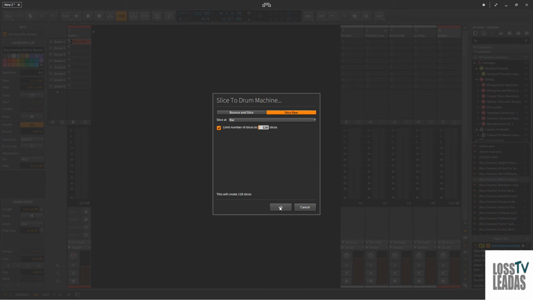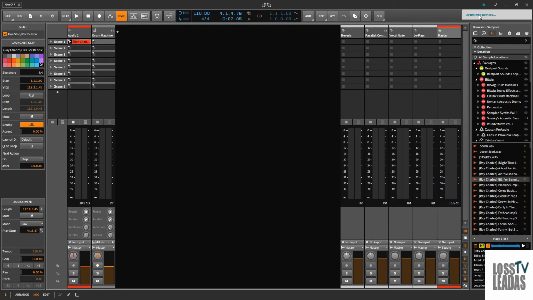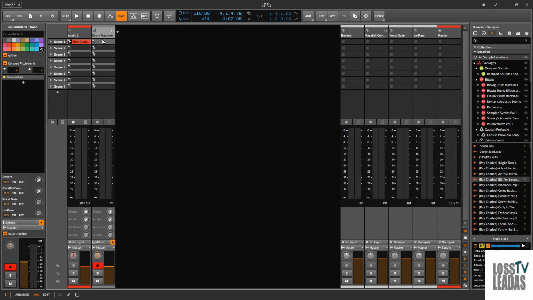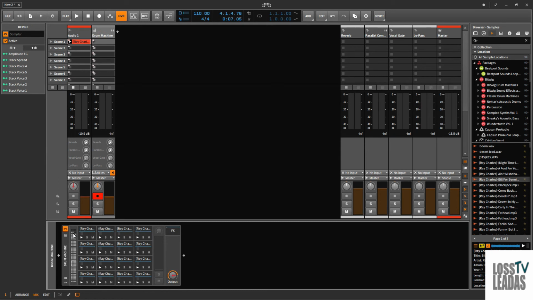So what I'm gonna do, I'm gonna slice this. Press OK. Right click on it. Press OK. So right now the little thing pops up right here, the optimize and everything. So once that stopped, boom, it created a track. So the dope thing about this, now if I click on it, you got all the samples sliced for each one. You get what I'm saying? You got all the slices of everything that it chopped up.